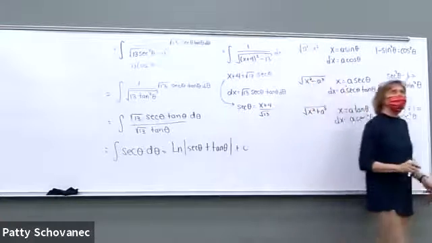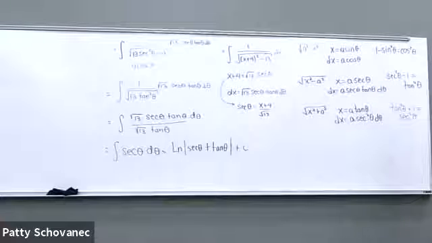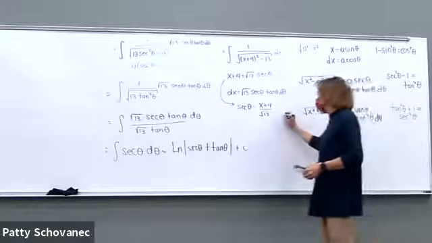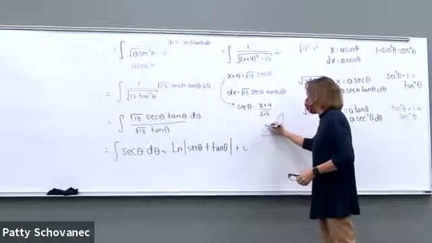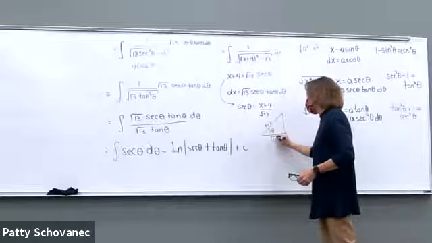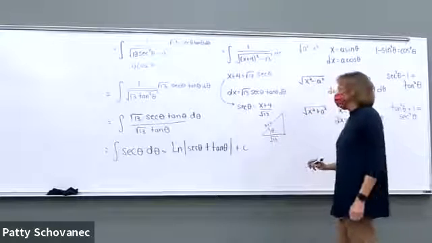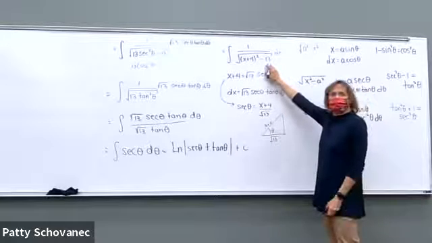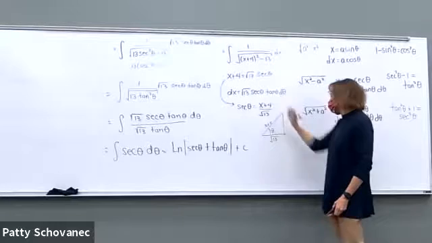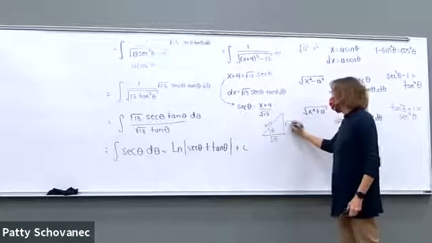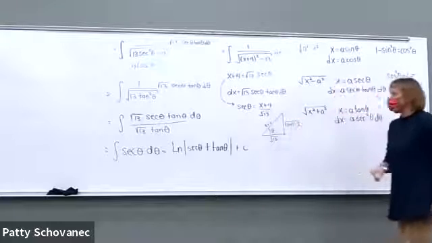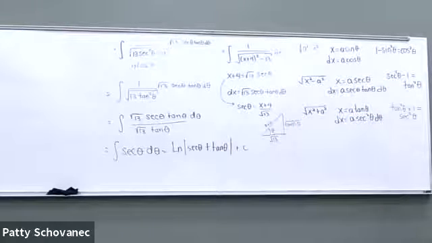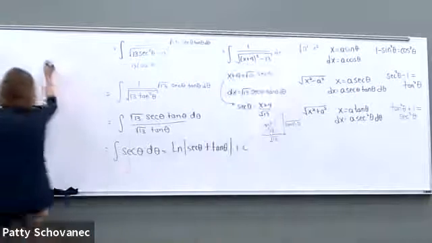I can also draw a triangle where that secant gives me hypotenuse over adjacent. The hypotenuse is the x plus 4. The adjacent is the square root of 13. The third side should turn out to be the stuff that's under the radical here. So this side over here is the x plus 4 squared minus 13. I need that third side because I got a tangent. Tangent is opposite over adjacent. So we fill that in right now and we'll be done.